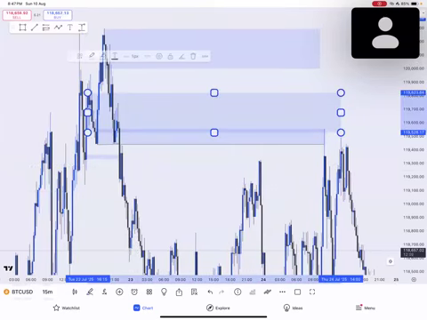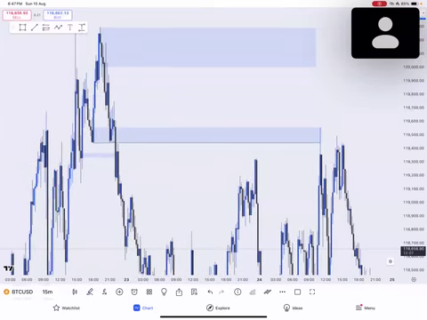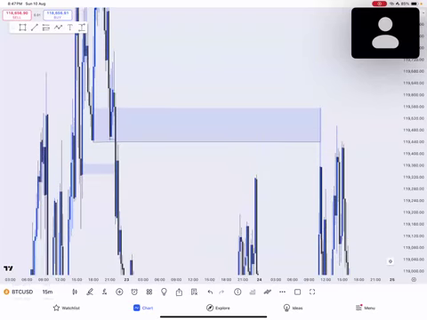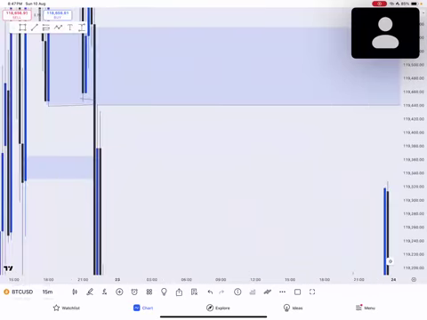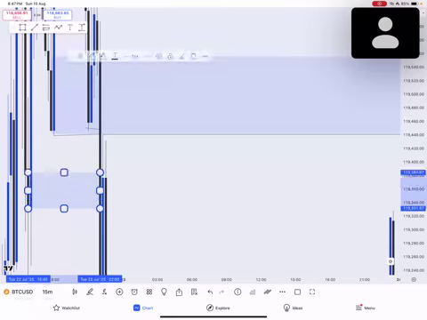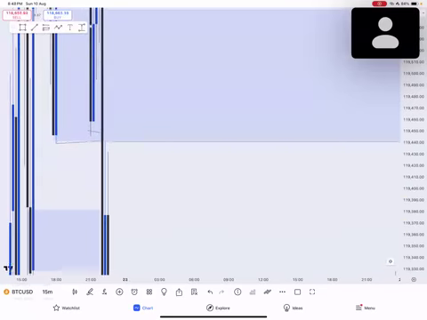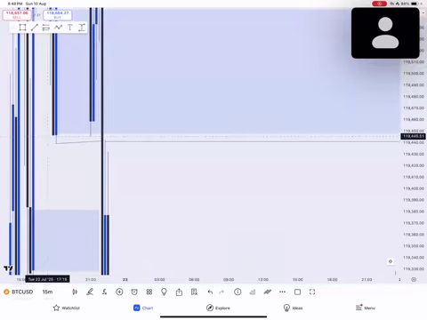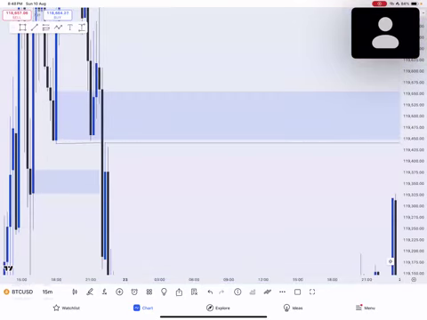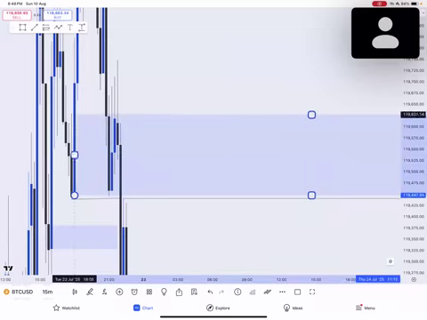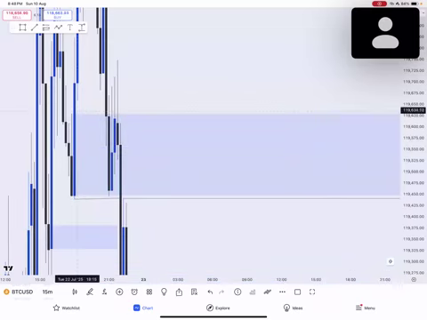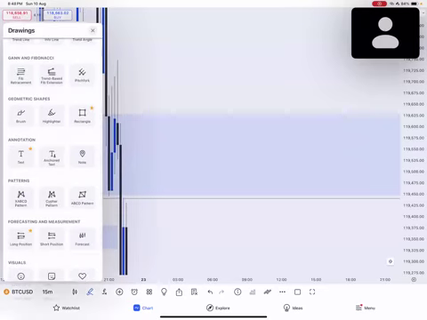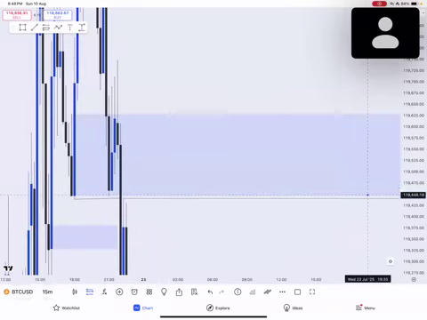Now, it's left for you to know the one to pick for your entry. The third rule says the point of interest needs to be unmitigated. When price was creating your inducement, it mitigated this particular breaker, this one here, but it did not touch the body of this breaker block here, meaning that this breaker is still valid to be used as an entry. Now, the last rule, pick the one closest to your inducement, which is this breaker block here, and our stop loss below the last candles of the breaker. So this and this make up the breaker block. Our stop loss will be here, our entry will be here. This is where we'll take our sell from.